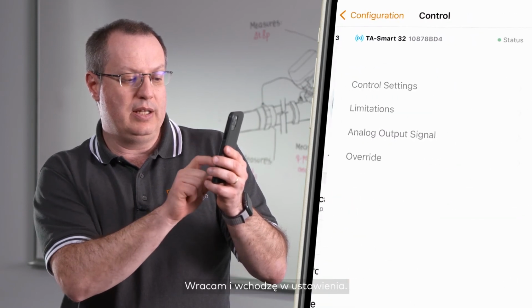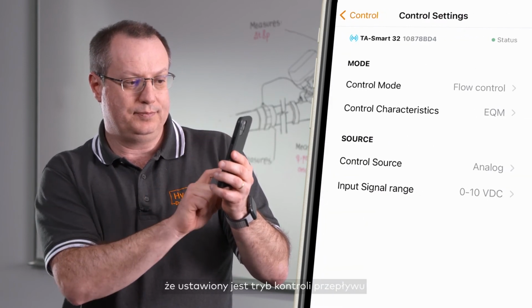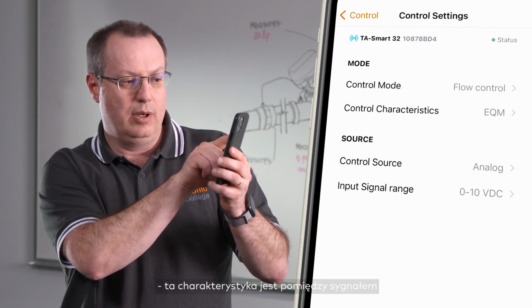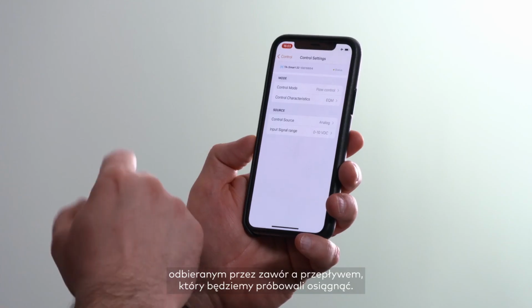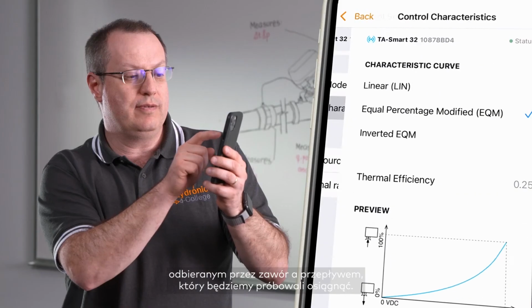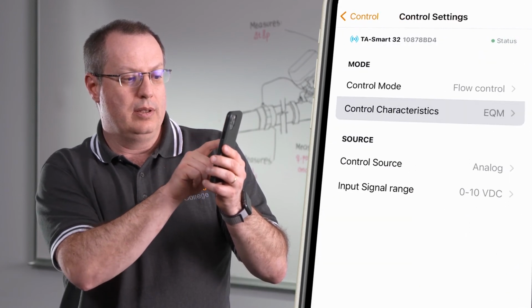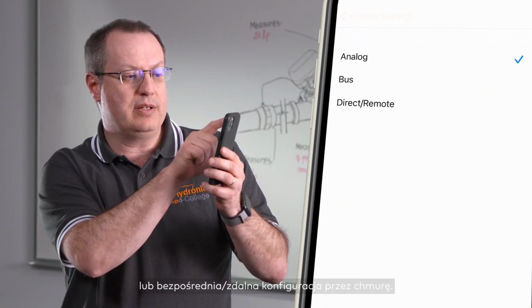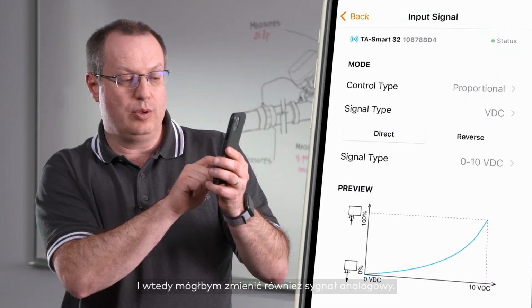I come back there and I will enter now some control parameterization with control settings. In the control settings, I can see that the valve has been set for flow control with a control characteristic that is equal percentage. And this control characteristic is between the signal received by the valve and the flow that we'll try to achieve. This can be changed in this screen. There is then a control source. It can be analog or bus or direct remote configuration by the cloud. And then I could change also the analog signal.